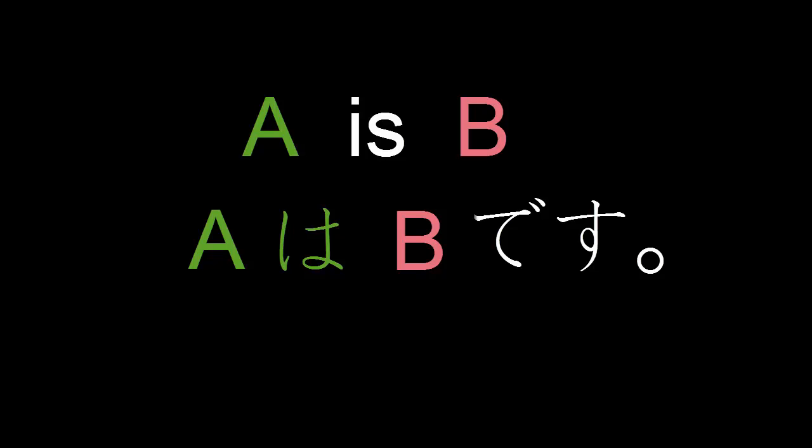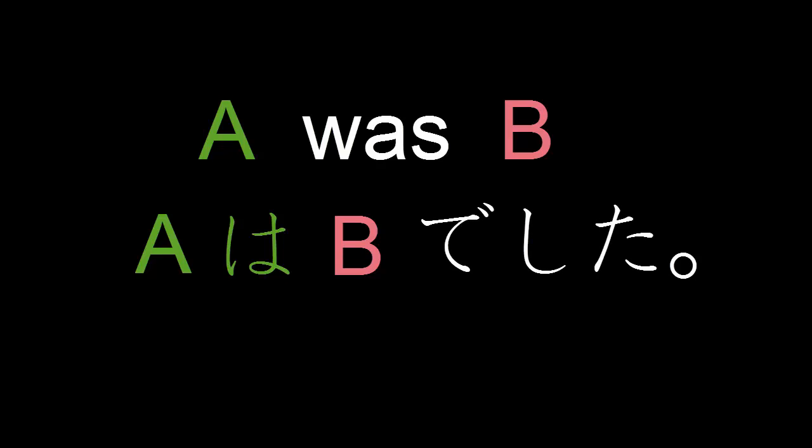Now, let's have a look at it in the past tense. So in English that would be A was B. Now the topic stays the same, so it's still followed by topic particle wa. So we begin in the same way, A wa. Now our verb doesn't come next, because it's a Japanese sentence and verbs always go at the end. So our B portion of the sentence comes next. And this is where we make our sentence into the past tense. We add deshita on the end instead of desu. So A wa B desu, A is B, becomes A wa B deshita, A was B.